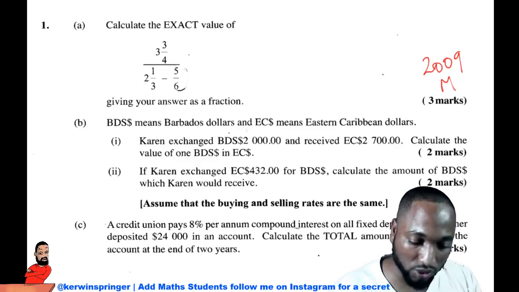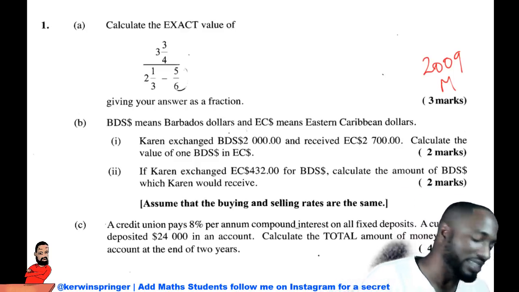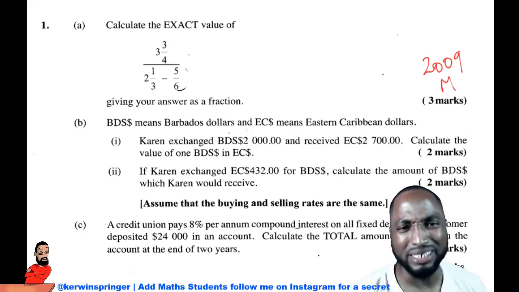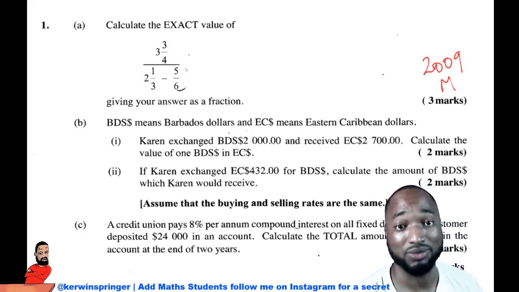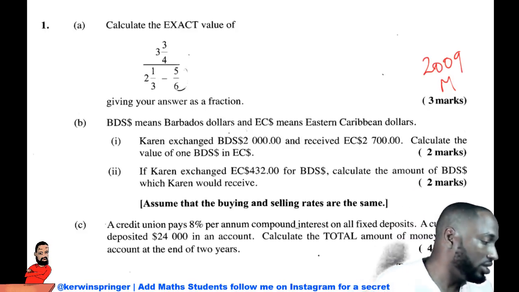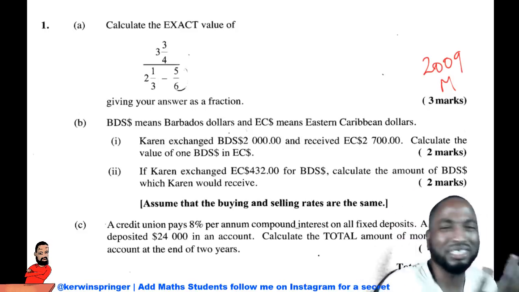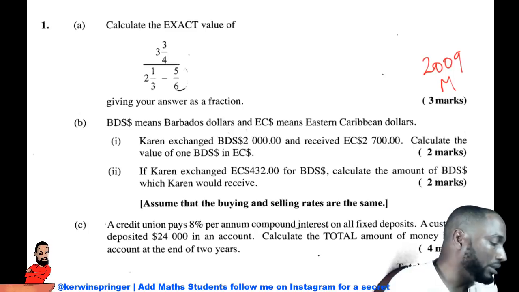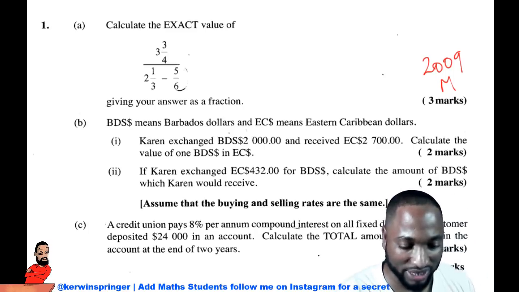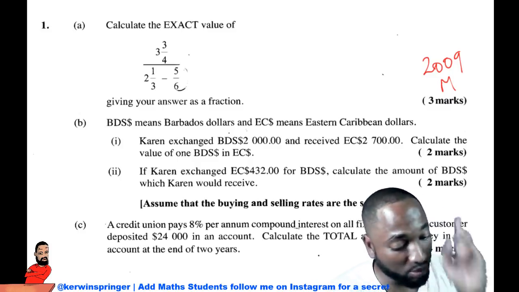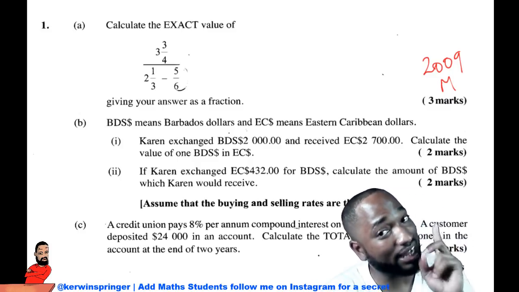So we get 5 over 2. Give your answer as a fraction. So a mixed number here is a little fishy. I would leave it as an improper fraction, which is a type of fraction, right? But a mixed number is supposed to be correct as well. So let me put this directly into my calculator. I trust you all are seeing plenty. Everybody, you say 2.5... They want the answer as a fraction.